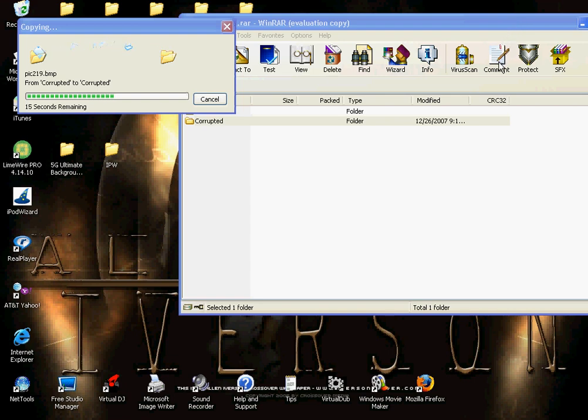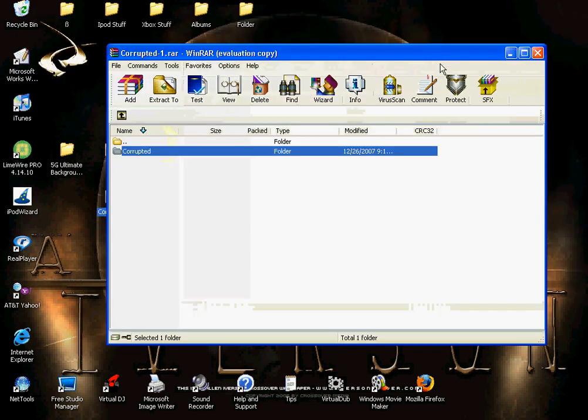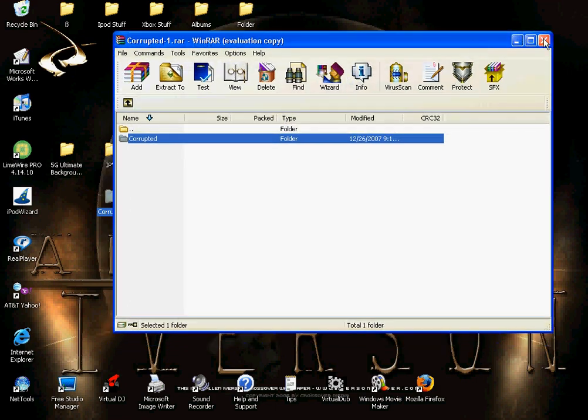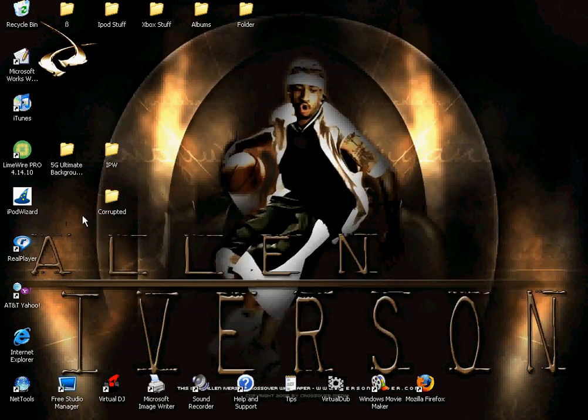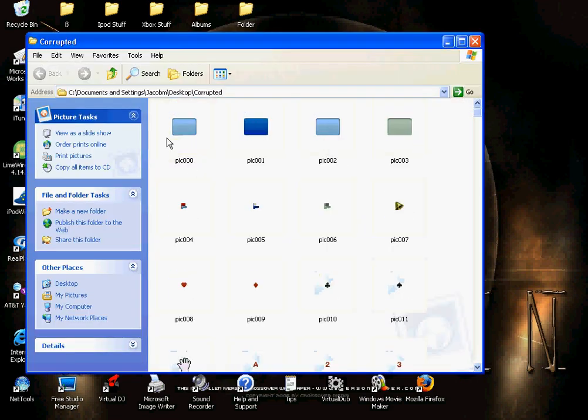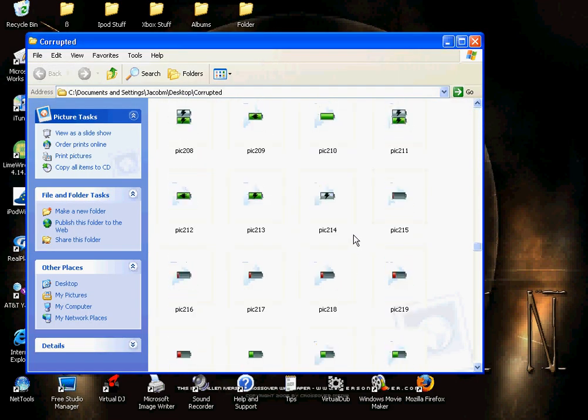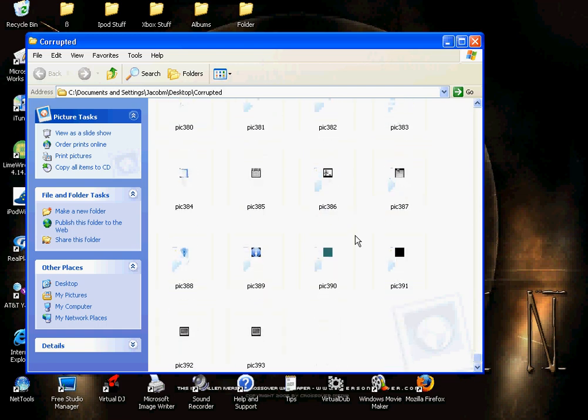Now you can exit out of the WinRAR thing, and now you have it right here. Now, don't mess with it. Okay, oh wait, hold on, open it and check if all the files are here. If there's a folder in here, delete the folder, and if there's example pictures down here, delete the example pictures, but usually there's not. Alright, you open up iPod Wizard and put load all, okay? And you scroll down to where it says Corrupted, or whatever the name of your theme is, and put okay, and it starts loading all the pictures.